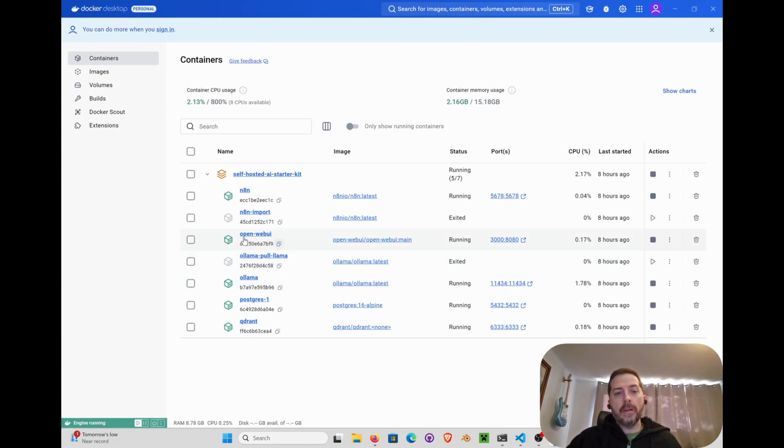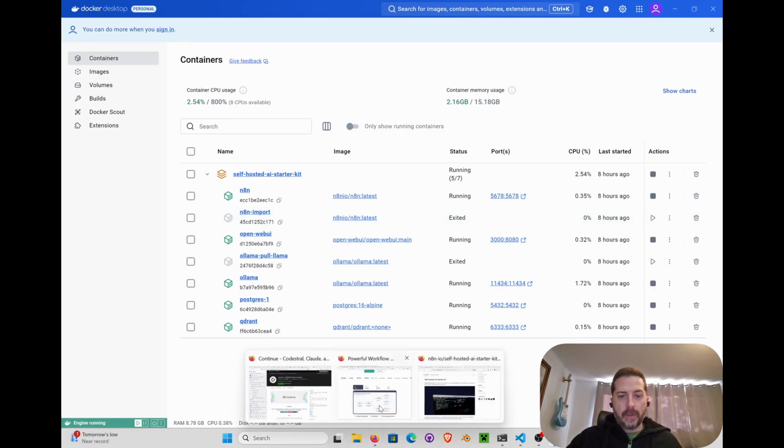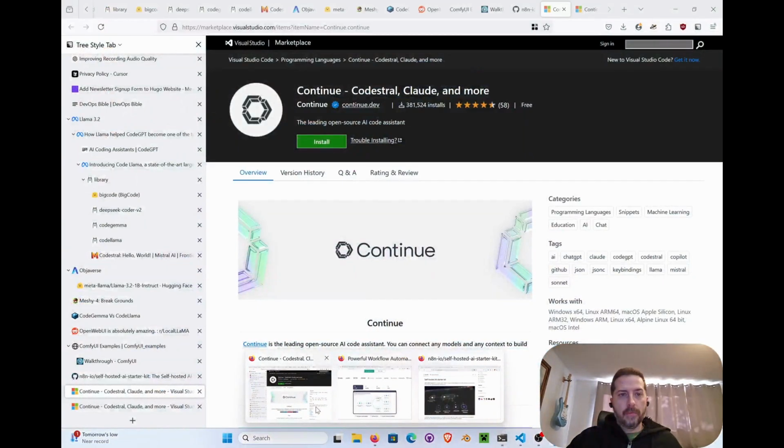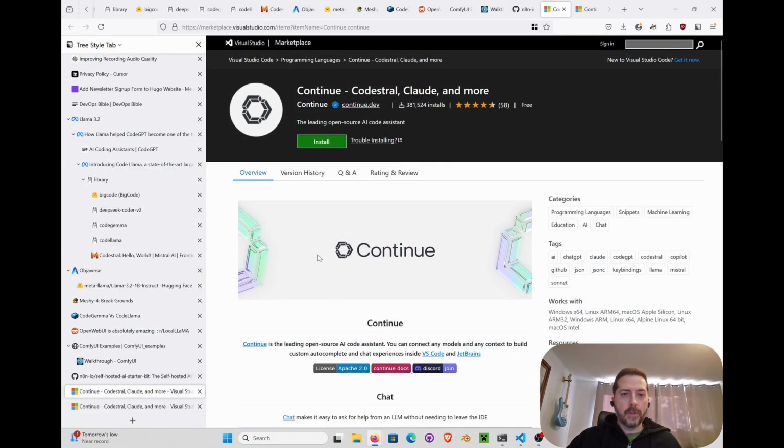Okay, so I added Open WebUI to that. I'll show that in a second as well. It's quite nice. Kind of like a GPT style front end for Ollama in this case. So let's look at this real quick. A lot of these tools I'm looking at, you can point them to your local instance of Ollama in this case.